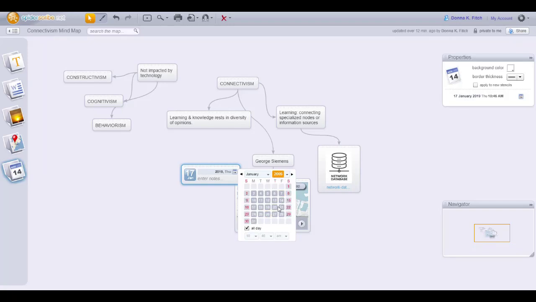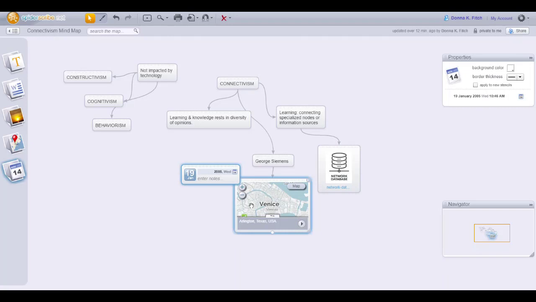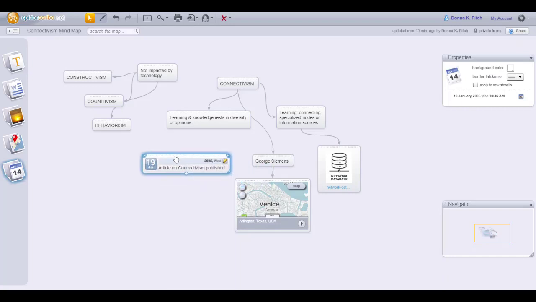It was in the January issue, and I just randomly chose the 19th just to have something in there. And so then I put, article on connectivism published. So this gives you an idea of the scope that you can give to the mind map.